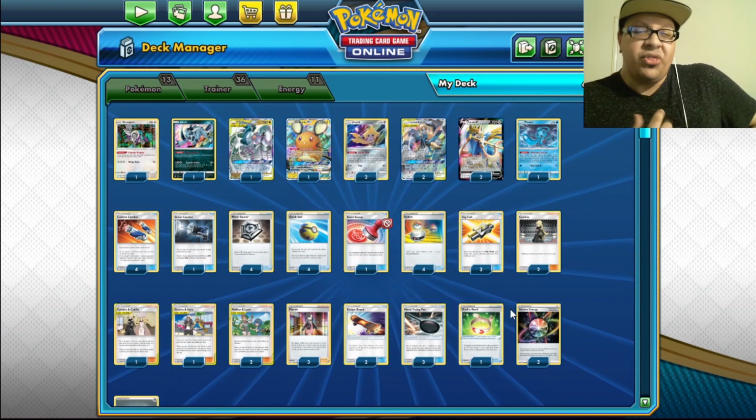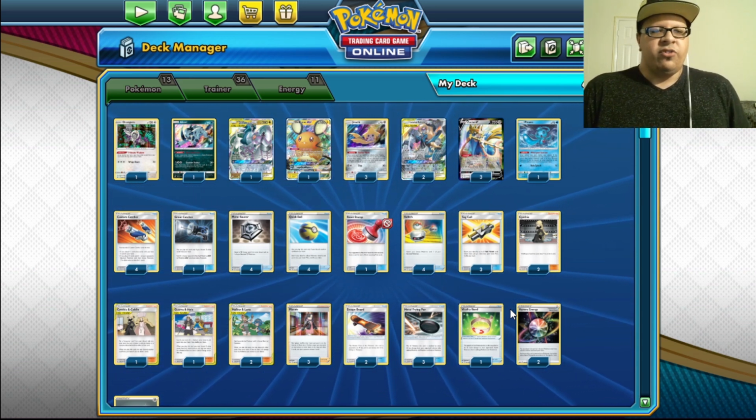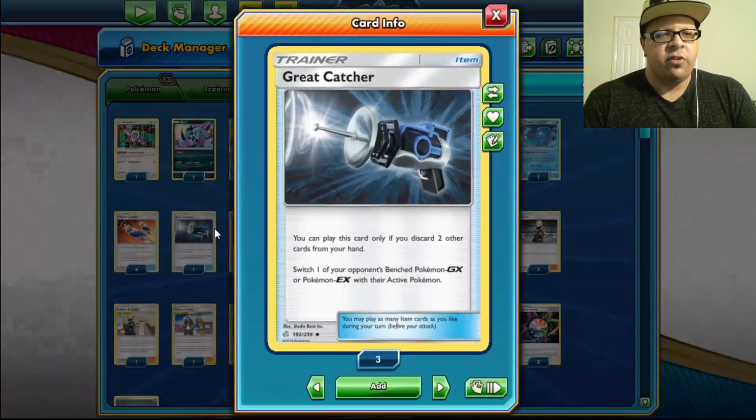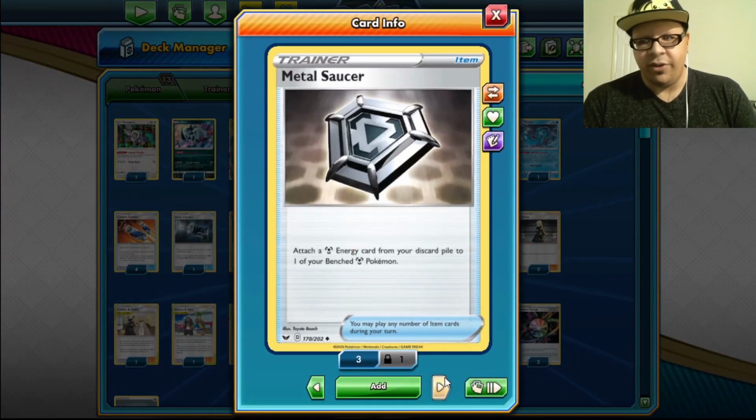We have lots of ways to thin our hand down to really low counts, so being able to use Custom Catcher as a pseudo draw supporter is pretty handy as well. Of course, we still have Great Catcher to pull up those Pikaroms when we need to. 4 Metal Saucer, kind of what brings this deck so much life.